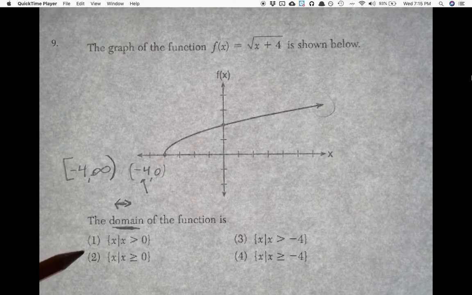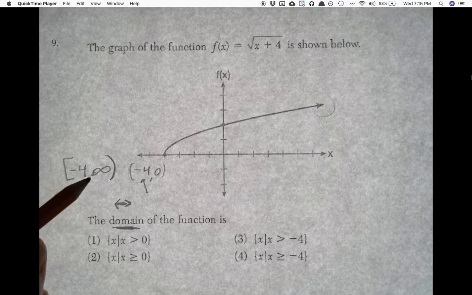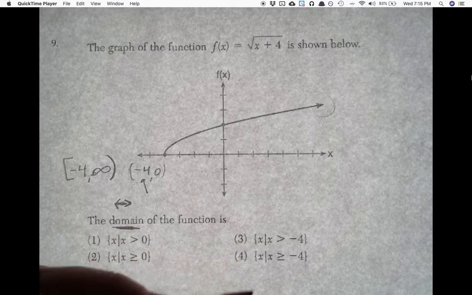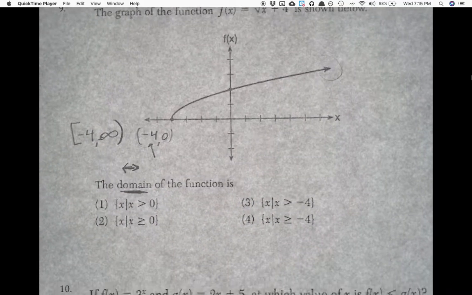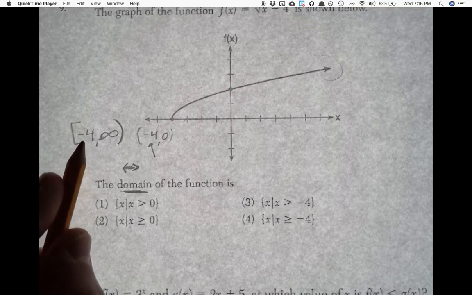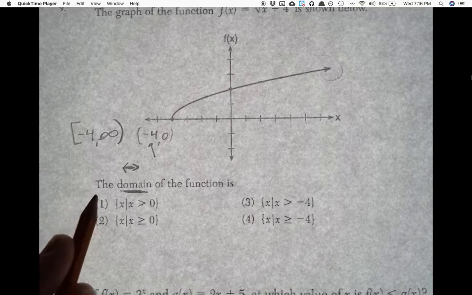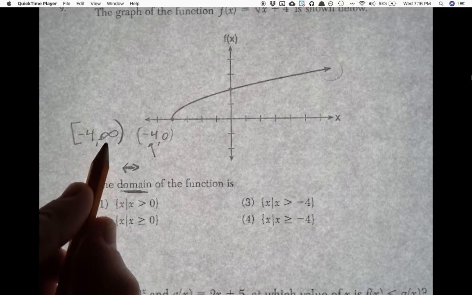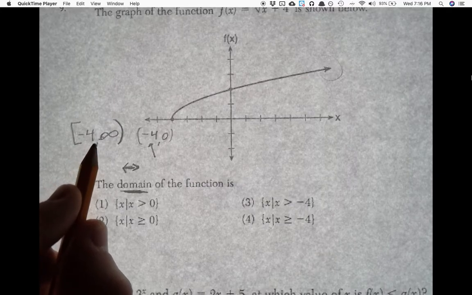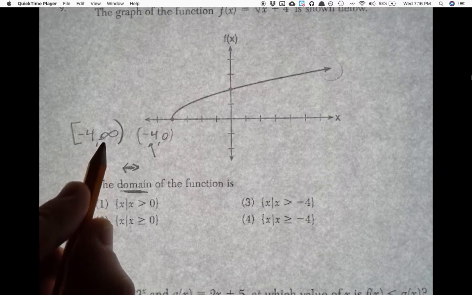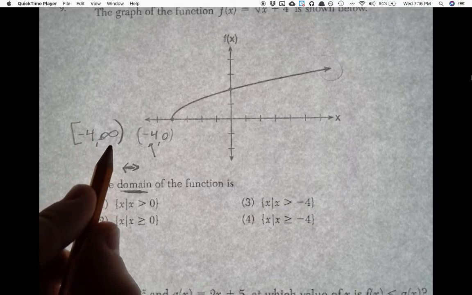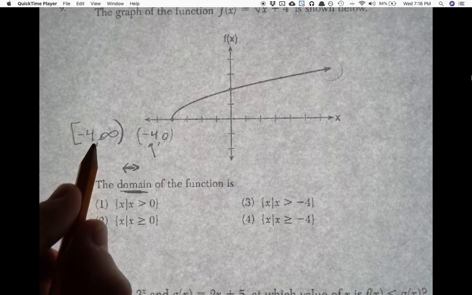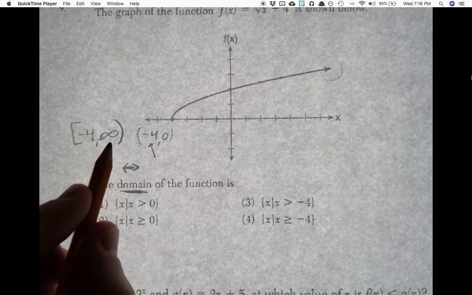And as I look down here, it's asking, well, wait a minute, it's not interval notation, it has inequality, set builder notation. So, don't let that freak you out too much. You should be able to convert from this into an inequality based on our Unit 3 skills. This interval just means, well, I'm allowed to be any number between -4 and positive infinity. And so if I'm allowed to be any number between -4 and positive infinity, I could be -3 or -1 or 0 or 5 or 18.